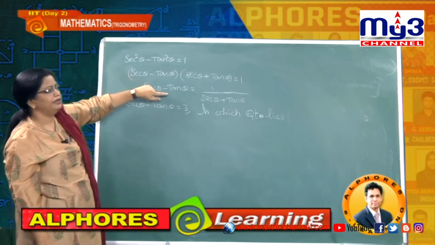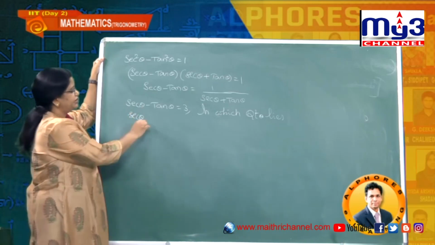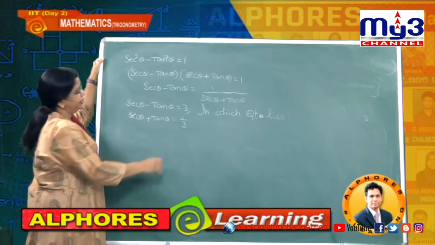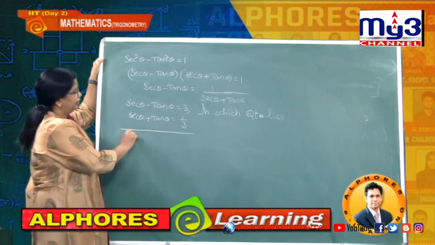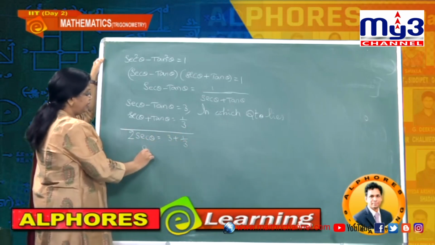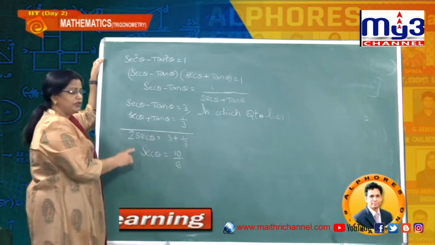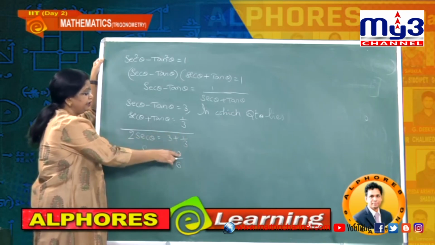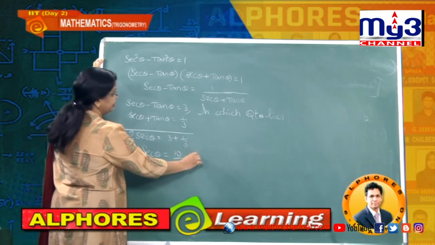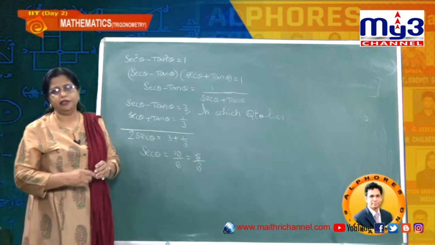Then at that stage we apply this one. That is, secant theta minus tan theta equal to 3 implies you can take secant theta plus tan theta as how much here? 1 by 3. And thereby if I add these two values, then 2 secant theta equal to 3 plus 1 by 3. That implies secant theta equal to, taking LCM, 9 plus 1, 10 divided by 3, and this 2 goes down, thereby you get 10 by 6. That means this is equal to 5 divided by 3. Now you got secant theta equal to 5 by 3.